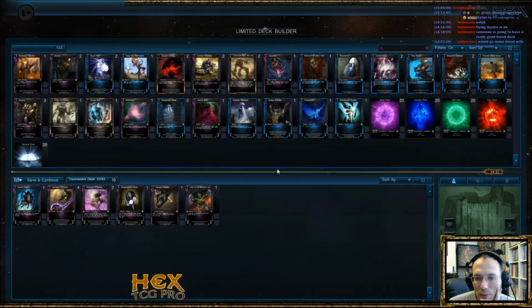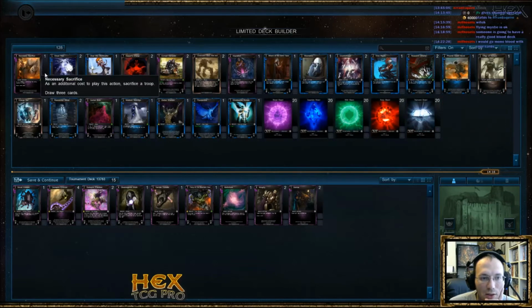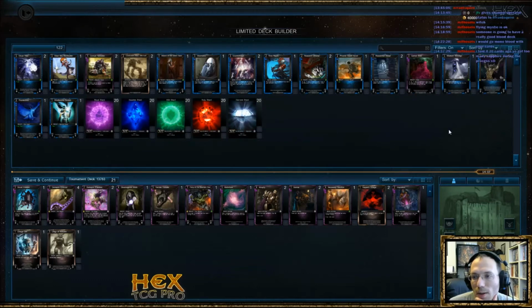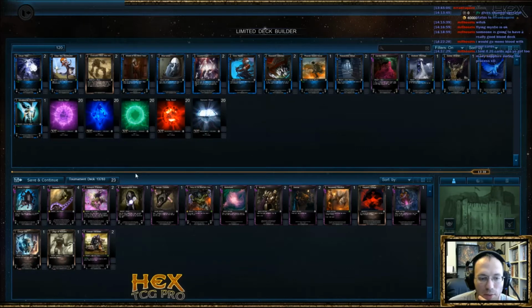Terrible Transfer, Fang. Misfortune, Atrophy, Necessary Sacrifice, the Sappers Charges, Inquisition, Charge Bot, and Effigy. So yeah, we kind of do need to go into Sapphire. Oh, there we go. We got the 2 Corrupted Harvesters. Oh, maybe we don't.